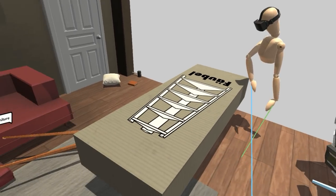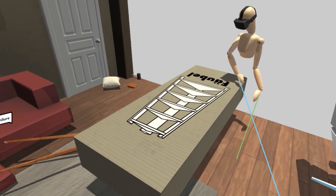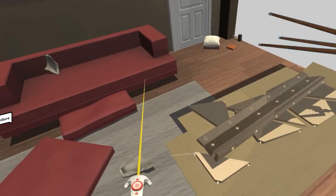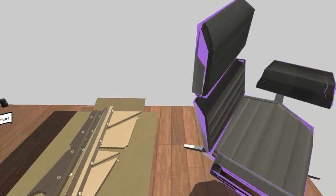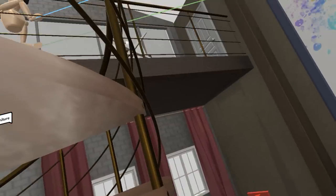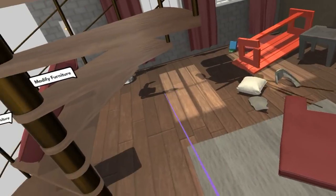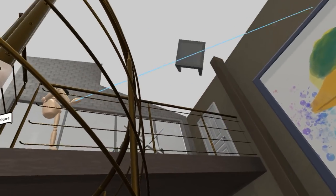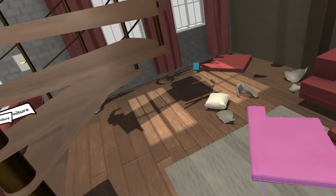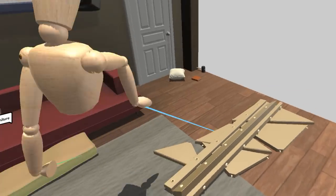So what is this? It's a thing. The fable. Let's open it up. It's a triangle monstrosity. Just get this out of the way, please. Yeah, I can take care of that. Hold on. Oh, good job. Okay. Pass me the garbage. There you go. Here's the next piece of garbage. There we go. Keep the garbage upstairs. Perfect. And the last one. Oh, God. There you go. Amazing. There we go.